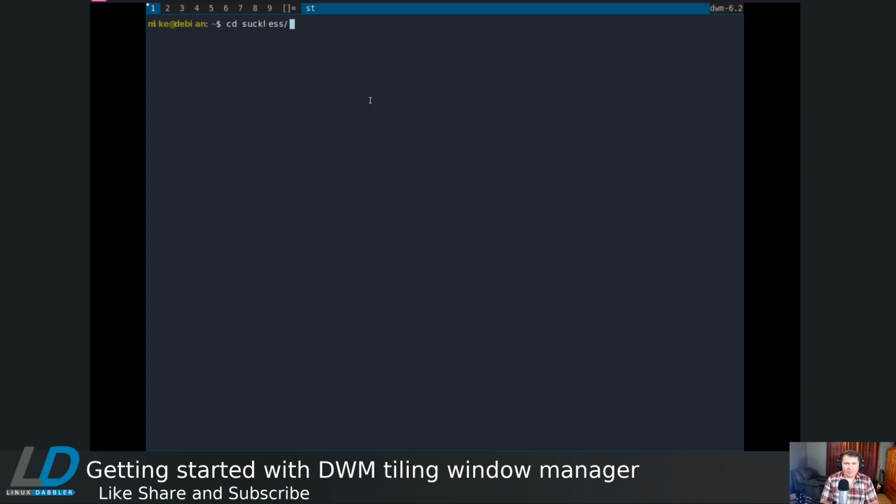cd into suckless and st. And now let's vim config.h.